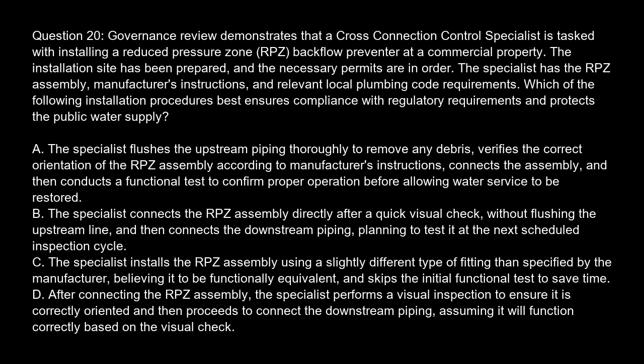Question 20. Governance review demonstrates that a cross-connection control specialist is tasked with installing a reduced pressure zone (RPZ) backflow preventer at a commercial property. The installation site has been prepared, and the necessary permits are in order. The specialist has the RPZ assembly, manufacturer's instructions, and relevant local plumbing code requirements. Which of the following installation procedures best ensures compliance with regulatory requirements and protects the public water supply?